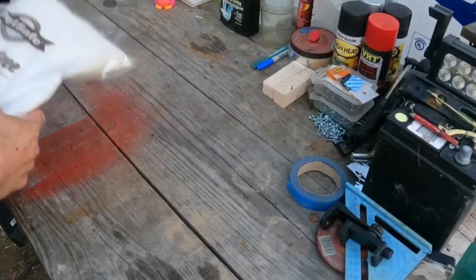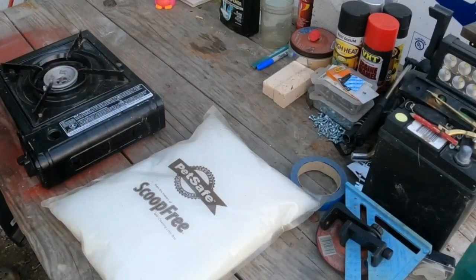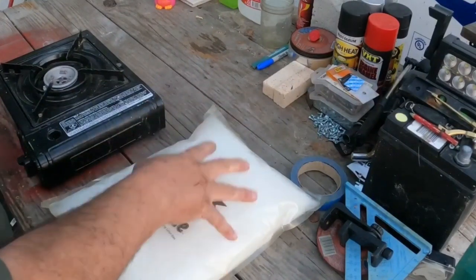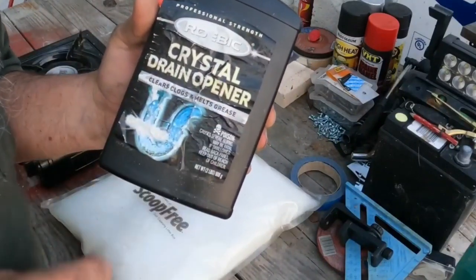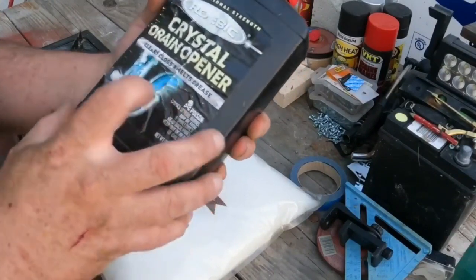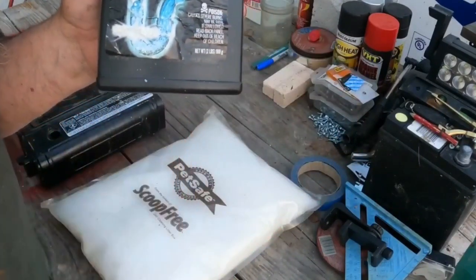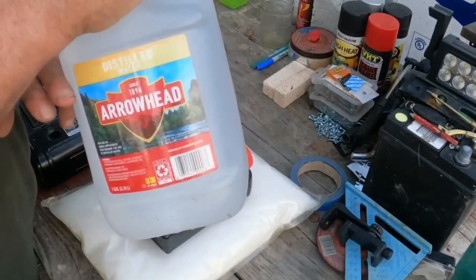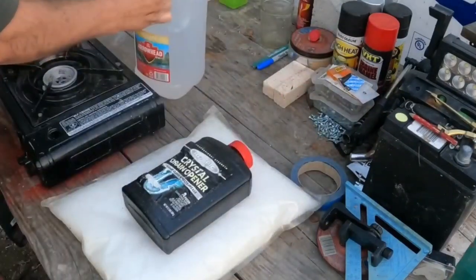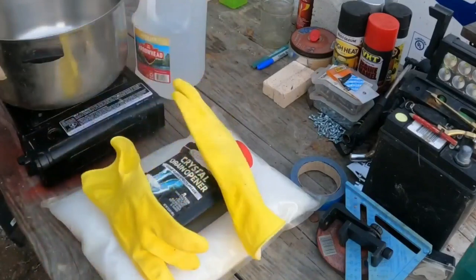So how are we going to turn these solid crystals into a liquid to make water glass? We're going to need 100% silica gel crystals, a way to keep them warm — we've got a stove right here. To turn this solid into a liquid, we need lye — 100% lye, which comes in crystal drain opener. Make sure it says 100% lye, nothing else in there. We also need a little bit of distilled water because it's got nothing in it that's going to mess with the chemical reaction.